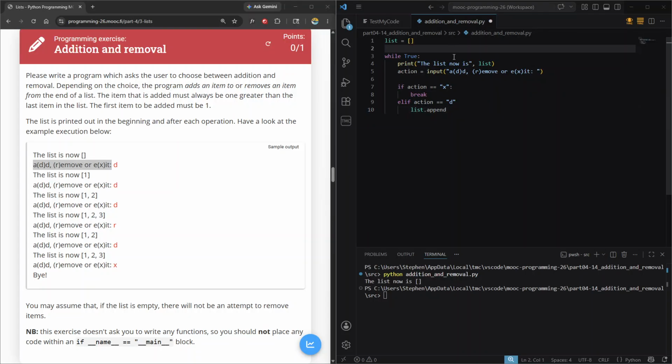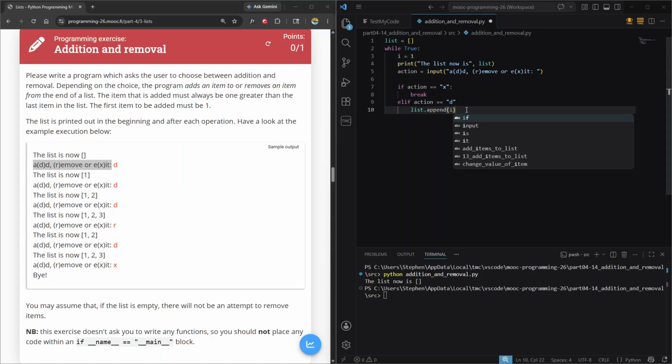In fact, here we're going to track index or just I. So I equal to 0, list.append. I should set it equal to 1. List.append I.